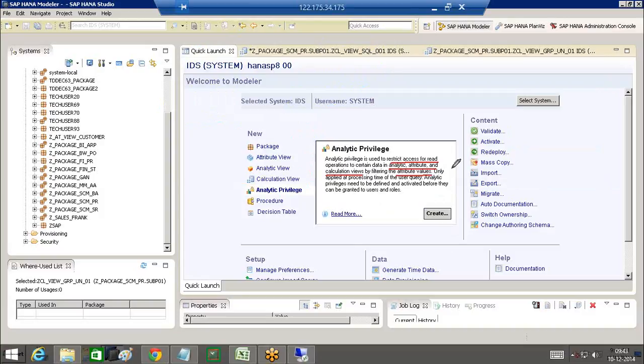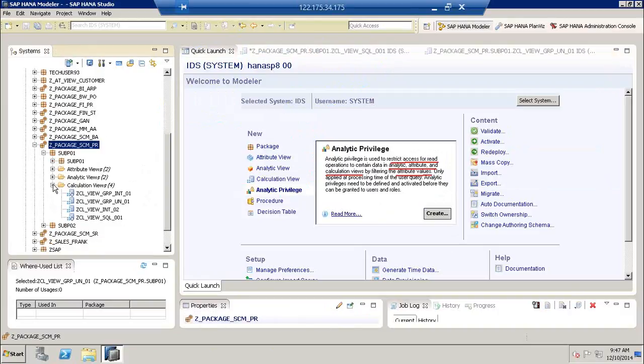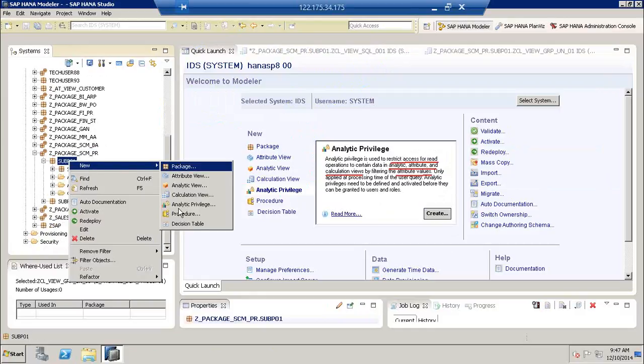On the other side, application consultants developing the packages and views are also advised to have an understanding and a working knowledge of how to assign, grant, revoke, or create concatenated privileges. This is how we start to assign. So we see how we create. In order to create, let's go to our package. So package, right-click, new object, and select analytic privilege. Click here.